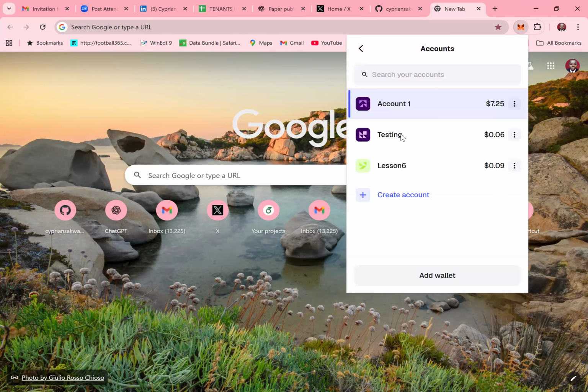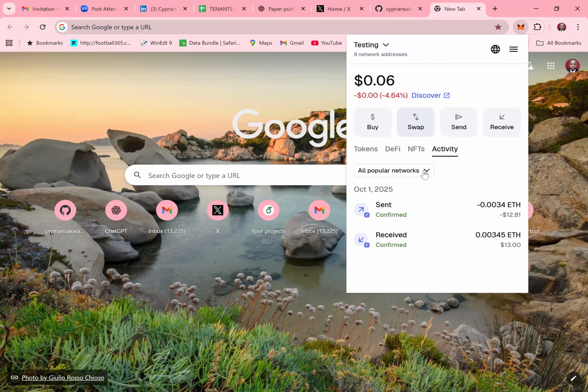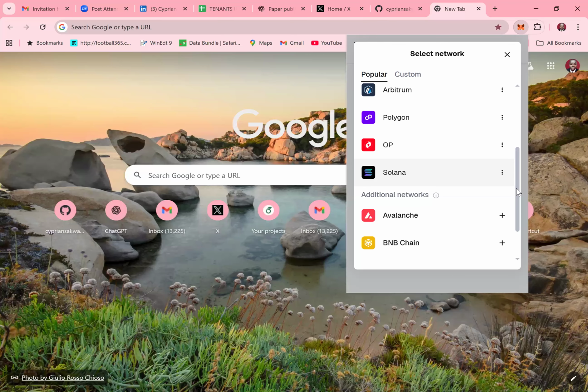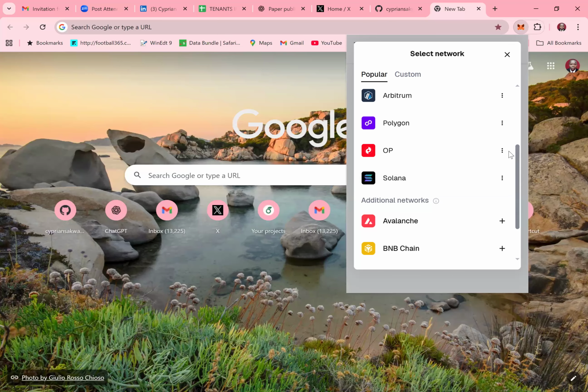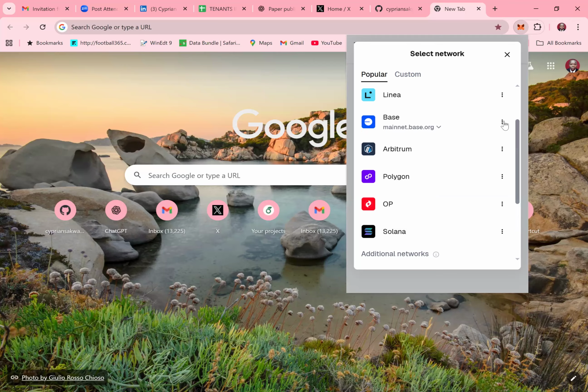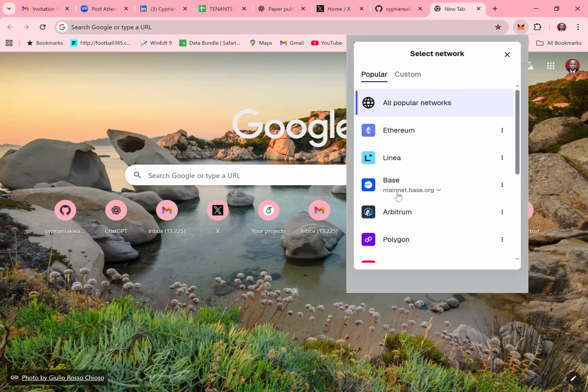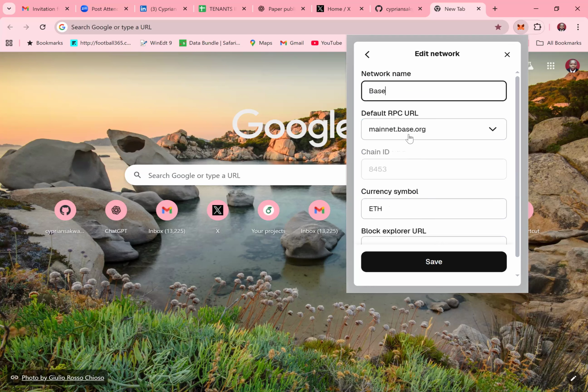Okay, I'm going to the account that I normally use for this lesson. So this is where we have popular networks, and it's here that you're looking for base. So this is base. I've claimed that the RPC that is here is not correct. So when you click here, there's edit, and what you come and change is this.